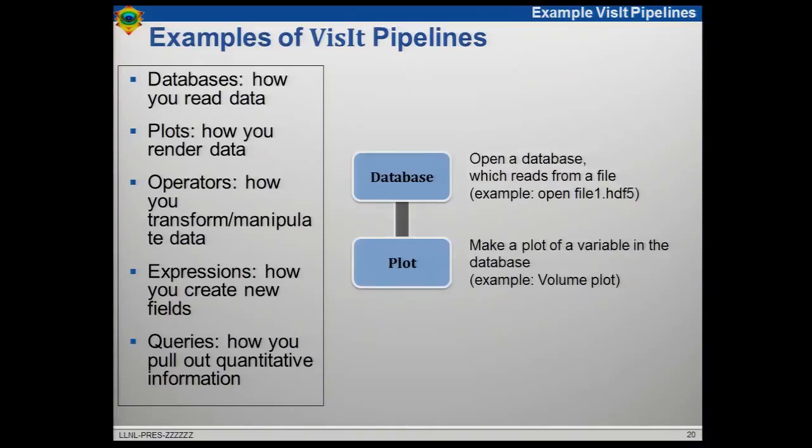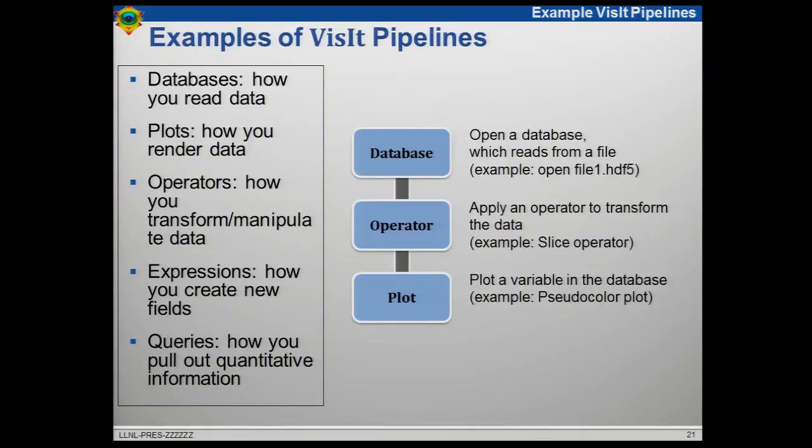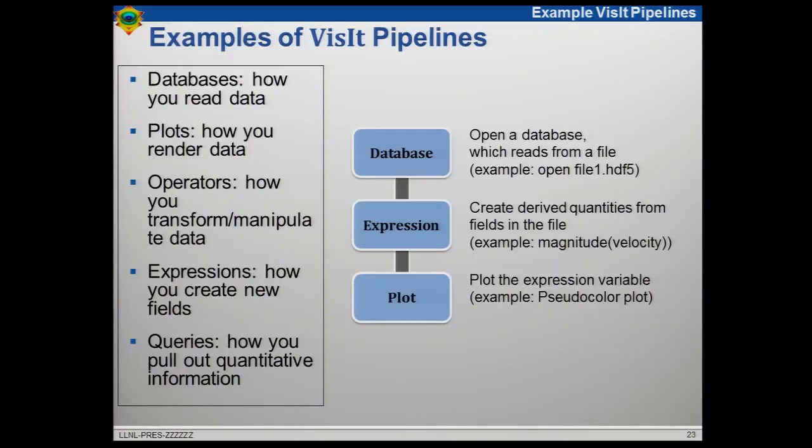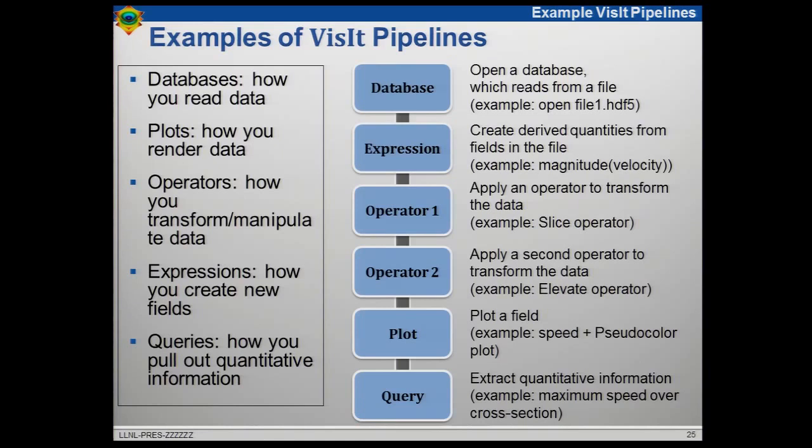If you follow me carefully, it's a little bit different than ParaView, where I build the pipeline from the top to the bottom and I keep adding things. Here, I do a database, here, a plot, and when I put an operator, the operator is inserted in between. You can insert multiple operators, but the plot is always at the bottom of the pipeline. Of course, you can put your expression before the plot, etc. Here's an example: calculate the magnitude of the velocity. This would be typed exactly like this, so it's very close to your standard mathematical notation. There's a full, long pipeline, I want to say: a database, an expression, an operator, a plot, and a query.